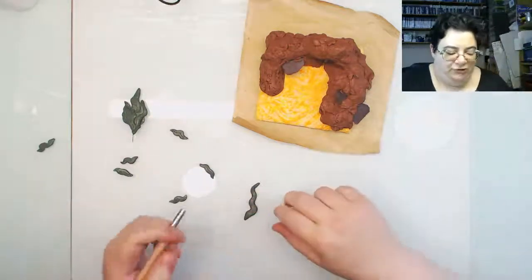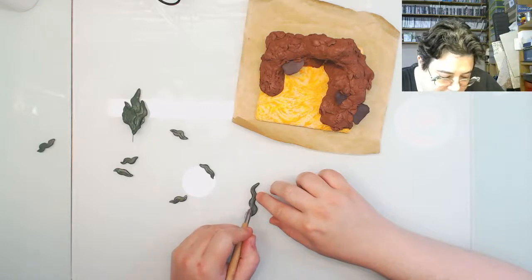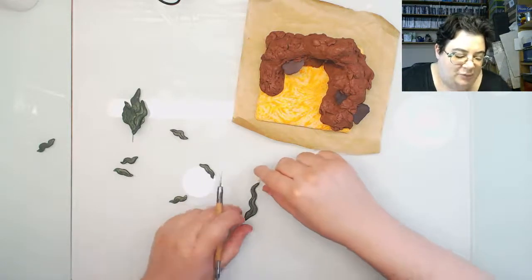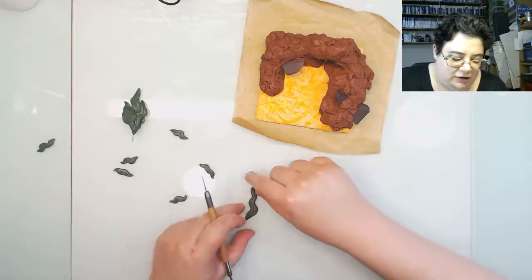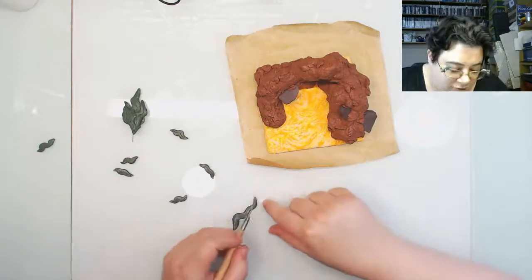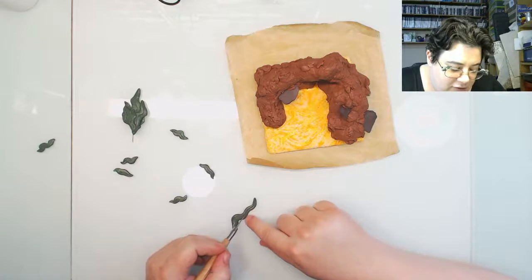So, get my pin tool, and I'm going to draw a line down the middle. Technically, you can do this line before you shape it into the wave, but I find that you can sometimes push it out of center, so I like to draw it in after. Now, because this is a model and we're going to get to see the back, turn it over and do the same on the other side. You don't want to go all the way up to the tip, go a little bit down for the start of this line down the middle.